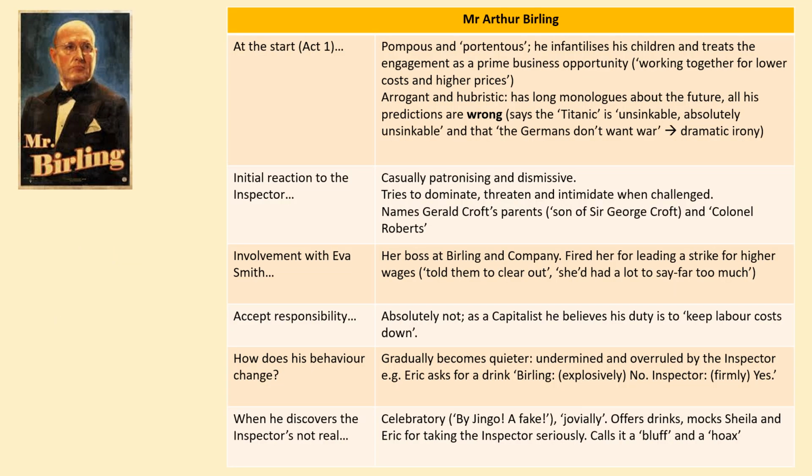And then I've got a slightly more specific character profile here. So at the start, what's he like? Initial reaction, involvement with Eva Smith. Does he accept responsibility? How does his behaviour change? And when he discovers the inspector's not real, how does he react? And you could use that exact pro forma for every single character within An Inspector Calls.